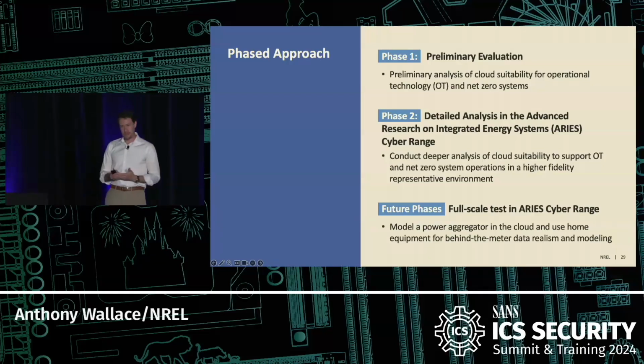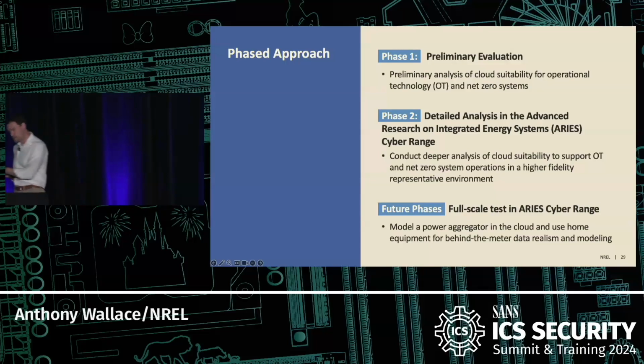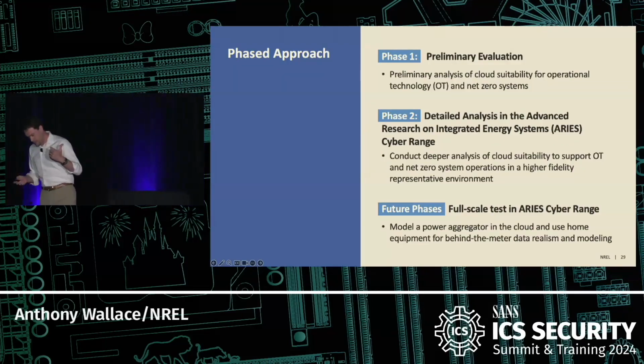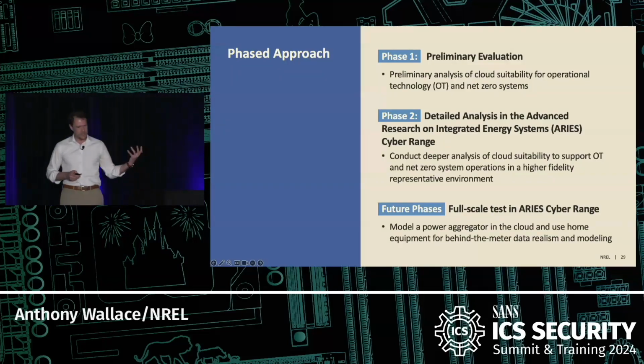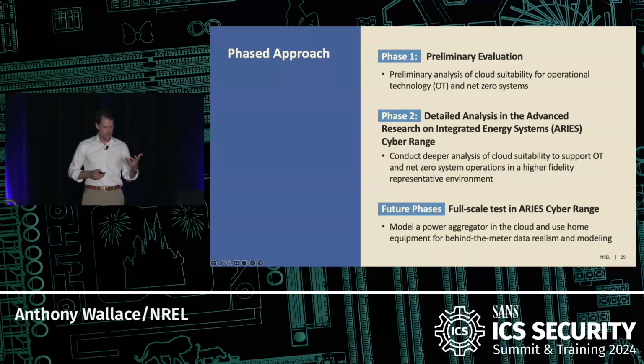So phase one, we got the pipes running. Phase two, we created a much higher fidelity system. The complexity that we ramped up in phase two was exponential. And then future phases, again, I'm here for collaboration. I want you guys to talk to me. My name is Anthony Wallace, anthony.wallace@nrel.gov. I'm looking for people to assist us in answering the next questions using this platform that we built, and I'll show and dive into some of the details that we found in phase two and how we can start to answer future phases of the grid, future versions of the grid that in some cases we haven't even imagined yet.